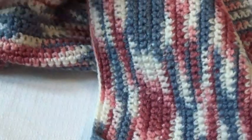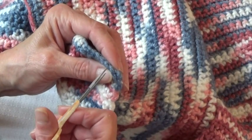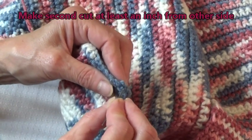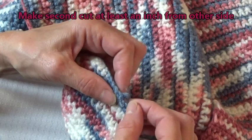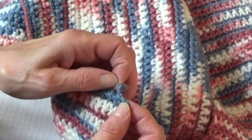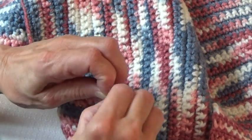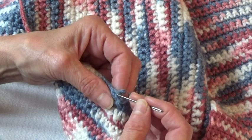I'm going to leave that side and go over to this other side. That's always my test because it won't come out otherwise. And over here, I'm going to cut one part of the chain again, and I'm going to peel it back. Now, oddly enough, if you do it right, you can actually unpeel it. Oops, this one doesn't want to come out. Because the yarn was woven in, the yarn end. This is what you expect more often than not. Now, you would have suspected it would come out just as easily, but anyway.